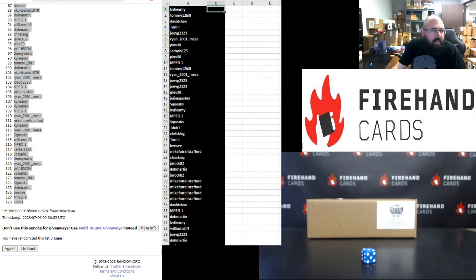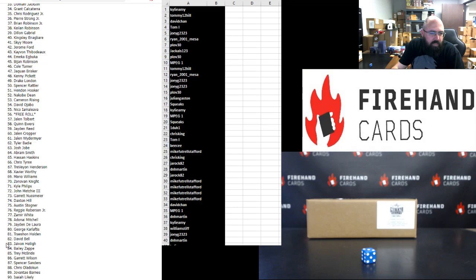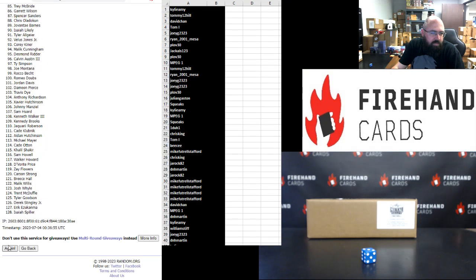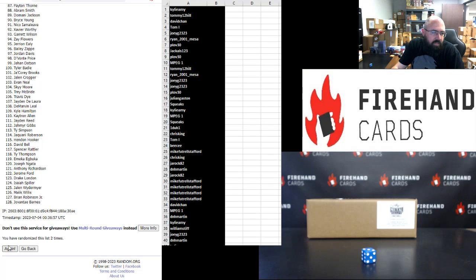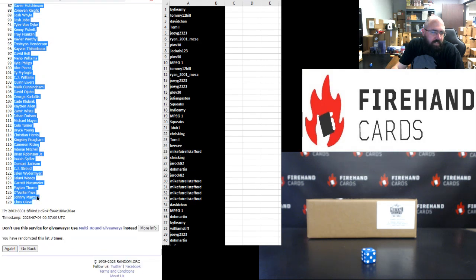All right. Your player list got the free roll spot at the bottom. Up top is Abram Smith. 3 clicks. 1, 2, 3. All right, Joe Montana up top, Chris Olave at the bottom.